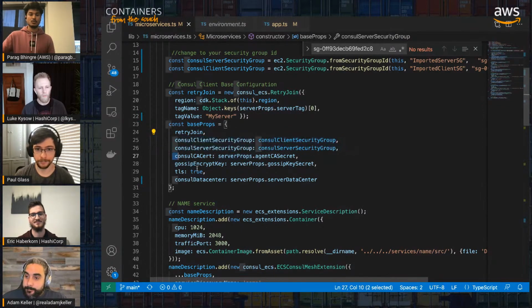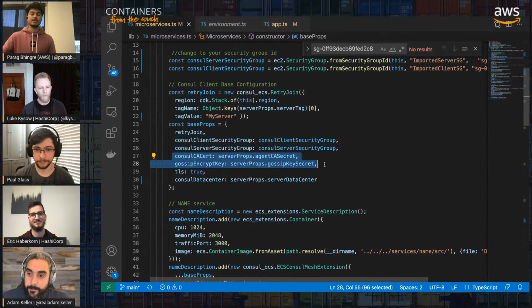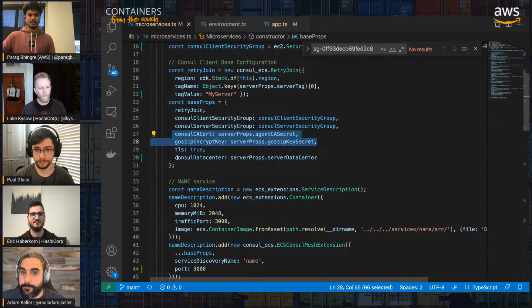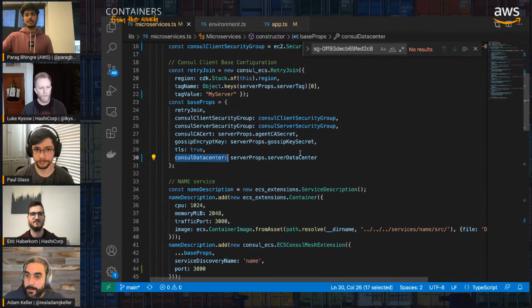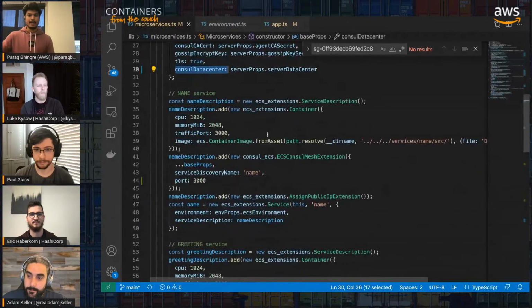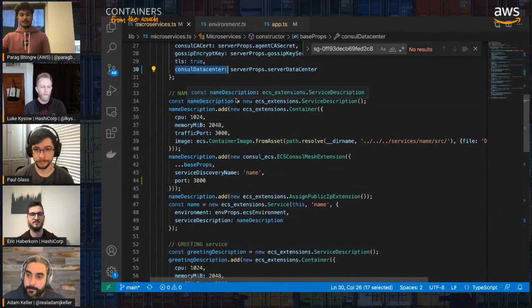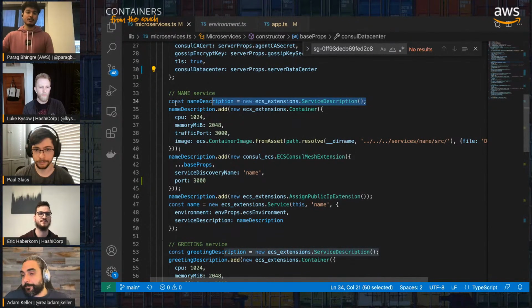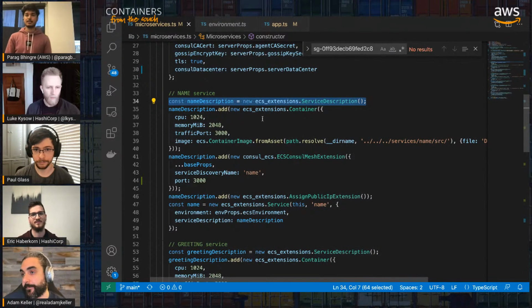Then these are two certificates and secrets that are enabling security features on my Consul server and services, so that's why I'm sending that also to my extension. And optionally, you can send the Consul data center because it defaults to DC1. If you want to keep it DC1, then you don't have to send that. And now, this is the traditional way of creating your service description.